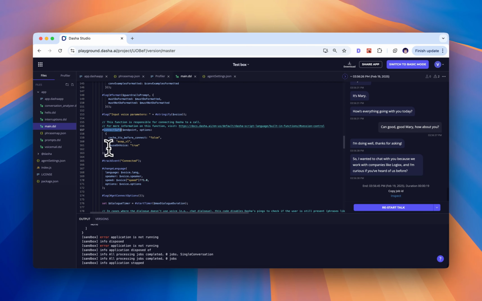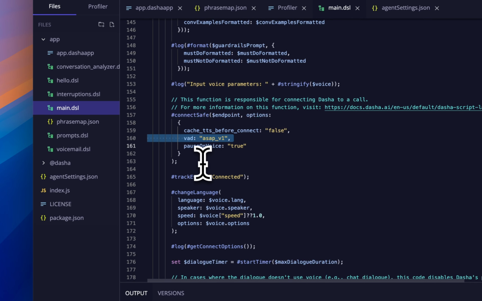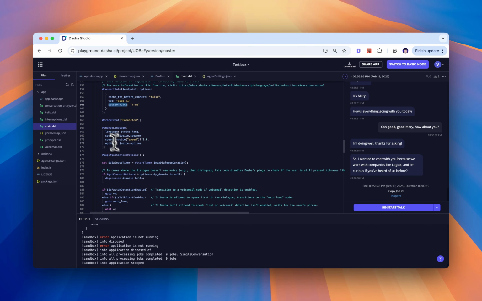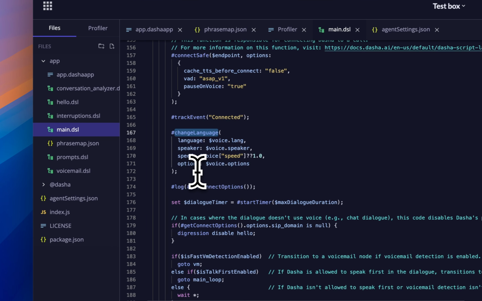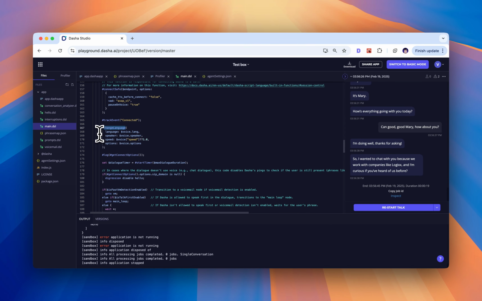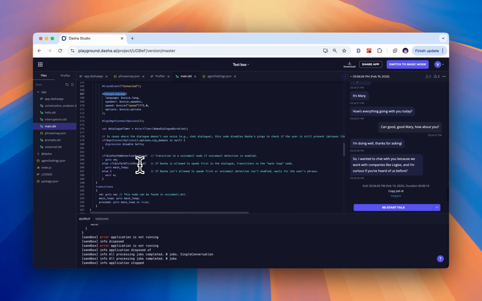It has a lot of parameters, like you can specify the voice activity detection algorithm, you can specify some behavior, like what to do on pause in voice or not, for example, whether to use the cache for speech synthesis or not. There are many settings. Then you can change the language, based on the input parameters that you have. You can change the language code, the speaker, the speed, the different options, right, based on these input parameters that you pass.